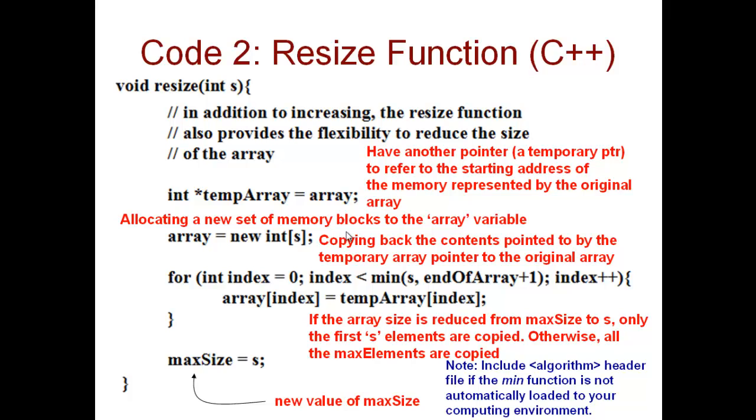So that's why I make it more general, so that using this resize function we can even reduce the size of the array if we want at runtime, instead of just being able to increase its size. So this is a better way of, instead of having two functions, one to increase the size of the array and one to decrease the size of the array, we can just combine both the logic together and say minimum of S and end of array plus 1. So depending on what value of S we are passing, we'll be able to either increase or decrease the size of the new block of memory.